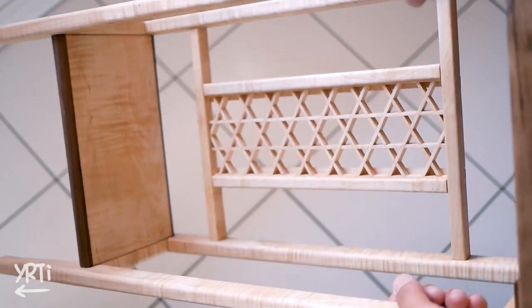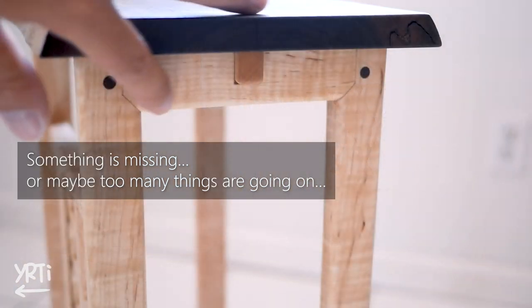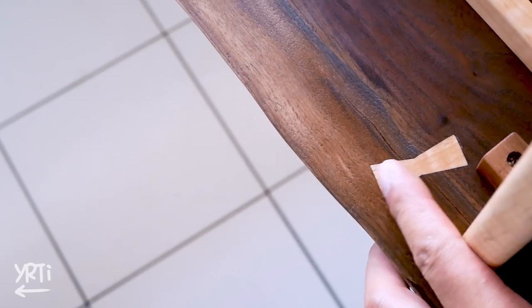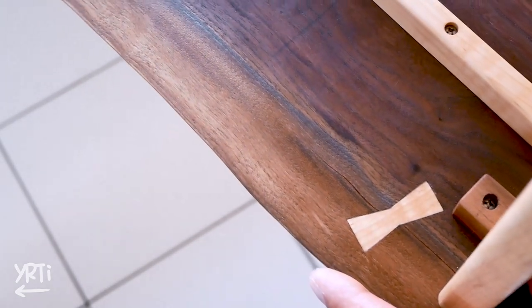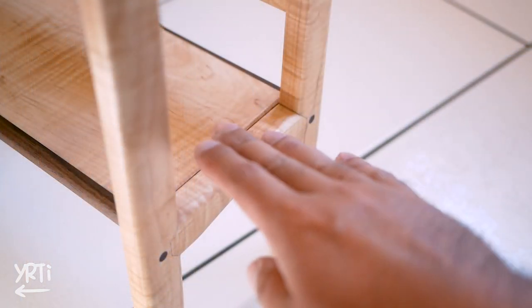But I didn't feel some kind of excited feeling from the final piece. It's a personal preference, but maybe I included everything I wanted to practice in this project, and the design was just a result of it.